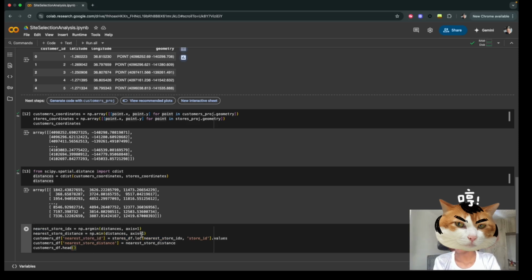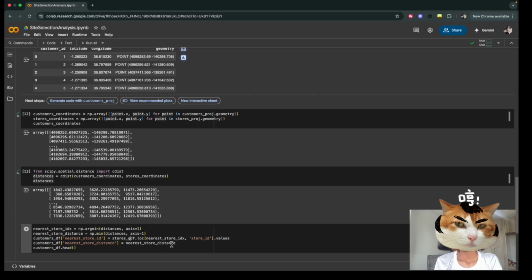I've just tabbed it to see what we get, but this is actually what we want to do. We want to get the store ID, and we are using the stores GDF, though it doesn't really make a difference if you use the data frame or the geodata frame, because we didn't change anything to do with the store ID. It takes the value of the store ID and stores it as the nearest store, and we have the nearest store distance as well.